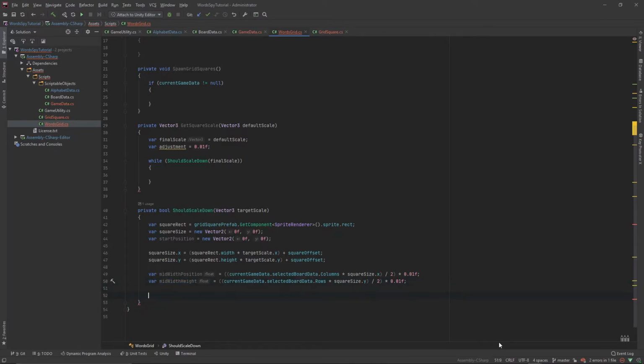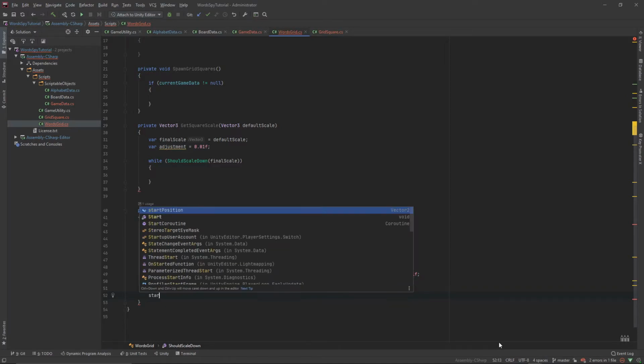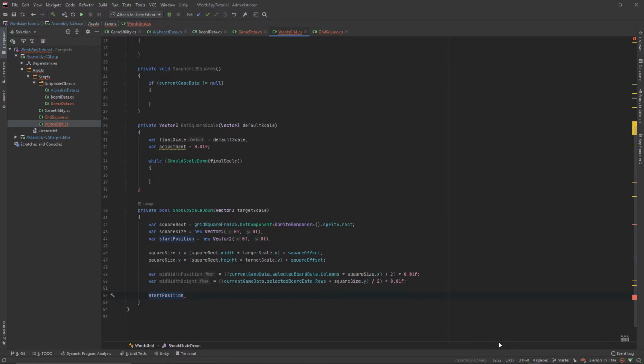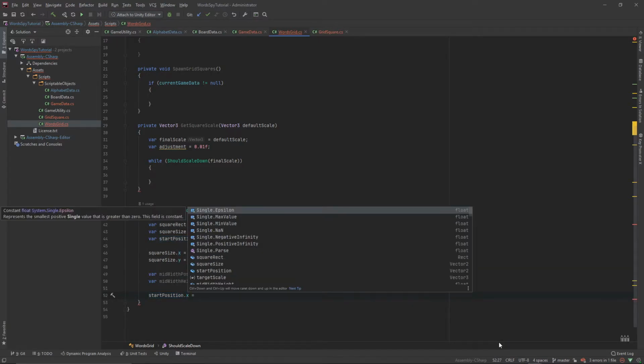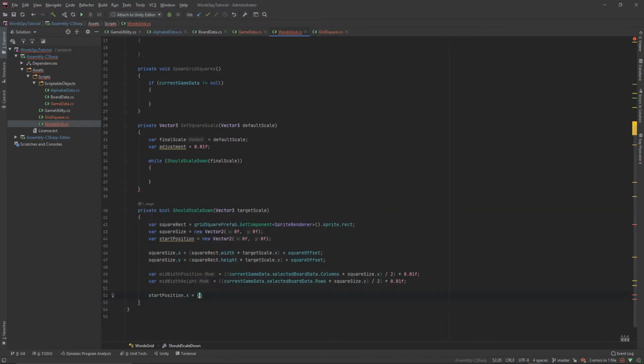And now let's calculate the start position of our grid. So startPosition.x will be equal to, let's open the braces, and now we will use the ternary operator. This is the same as using the if statement, but I think it's much cleaner and makes our code a bit cleaner.